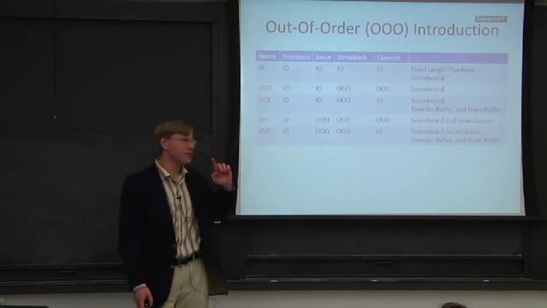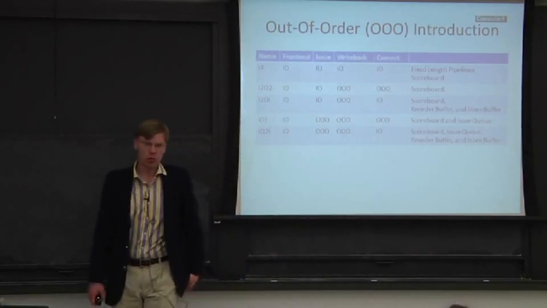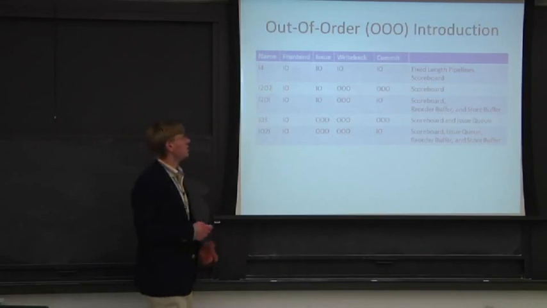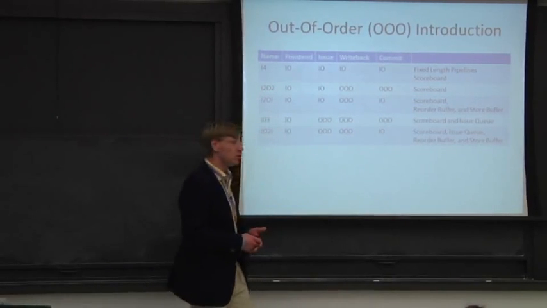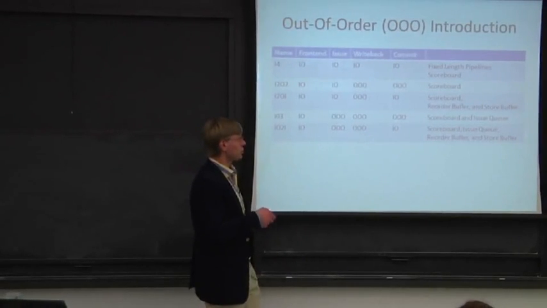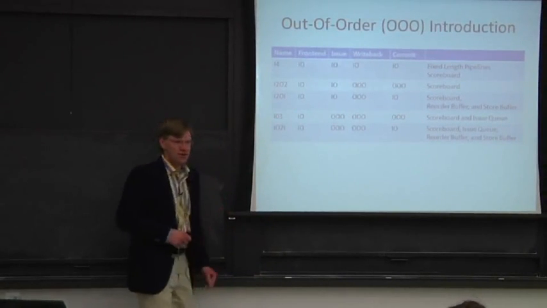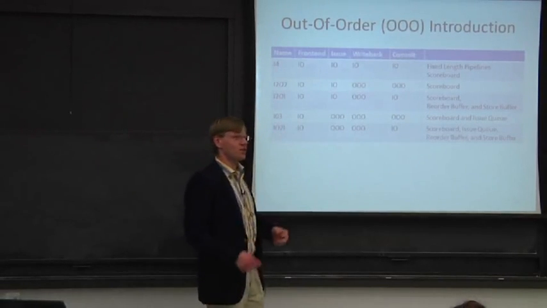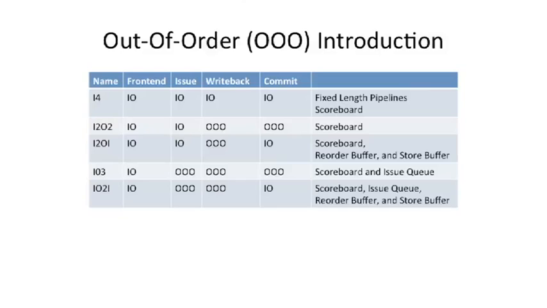So last time we talked about in-order processors, and we introduced a scoreboard. And then we started to talk some about a machine where the front end is in order and the issue is in order, but the write back and the commit are out of order. That also uses a scoreboard. And today we're going to start talking about things that have even higher performance. This is roughly put in order of performance and of what people build if they actually want high performance in their computer systems.